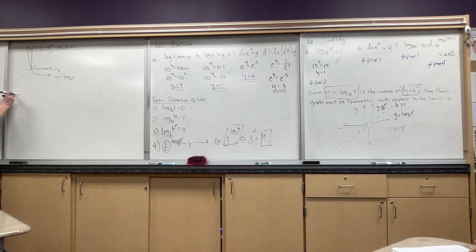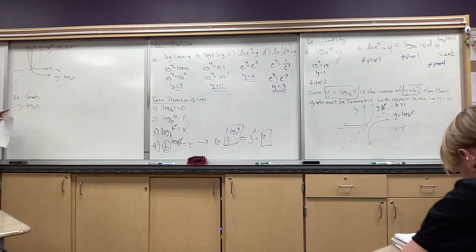Let's put some solid examples underneath. I mean, it's good to have the generic form, but let's say you were tasked with graphing these. Like, how would you do it? Okay, and it's not hard. I'll show you what we have to do. It's actually pretty easy. So let's say you were tasked with graphing y equals log base 3 of x. So what would you do? Well, we're going to use the fact that these are inverses, okay?